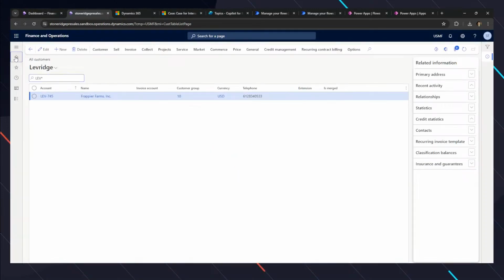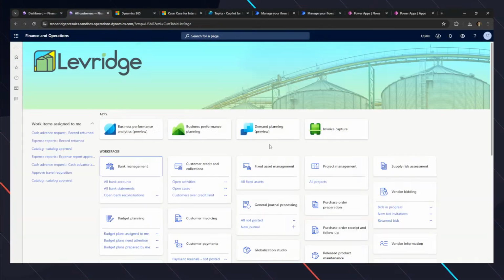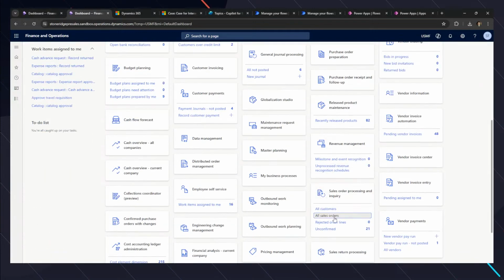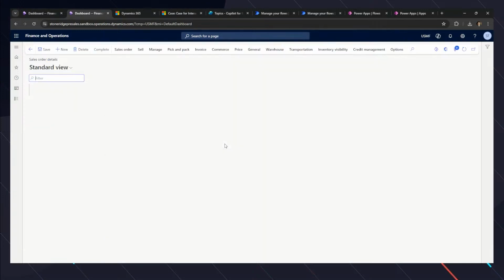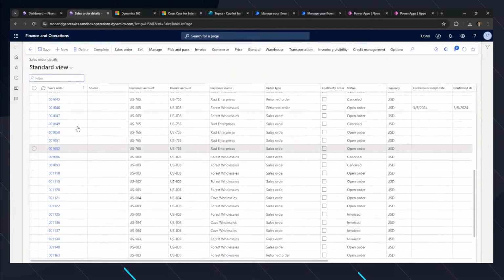And if I go now to our sales orders inside of the system, we're going to browse down and go to all sales orders that are inside of here. What I can now do is pick a sales order, right? This isn't a demo until we break something, and we've gotten close. So let's see what we can do here.